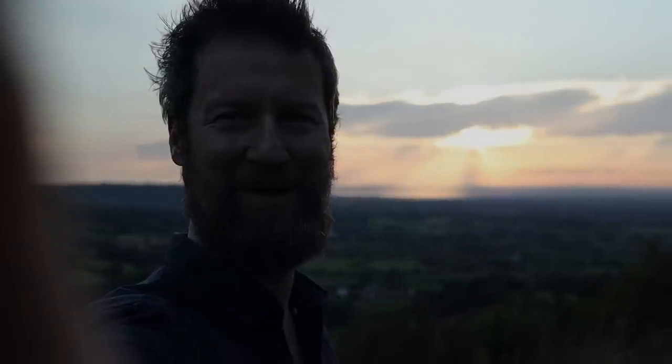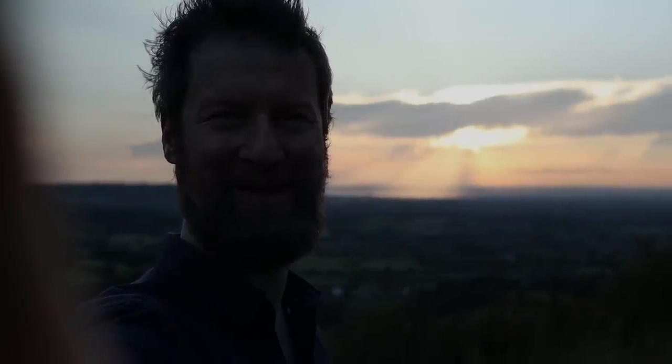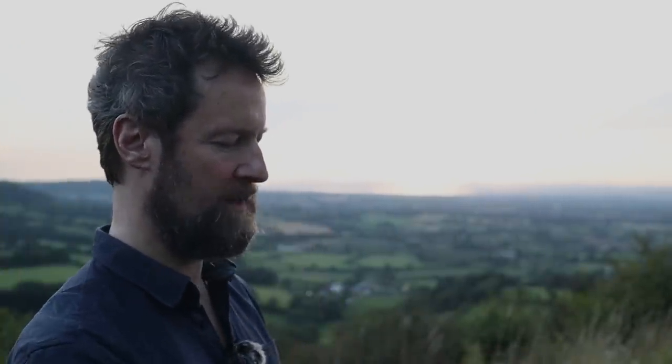Here we are in front of this wonderful scene. I've had to turn the exposure up slightly so you can see me rather than the background, but there are those beautiful sun rays starting to happen. When the light starts to get lower, we need to think about making as good a compromise as possible.